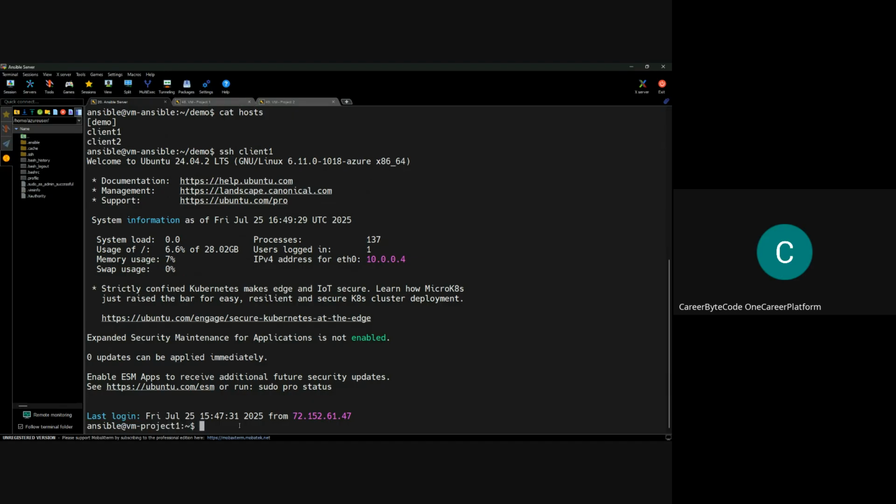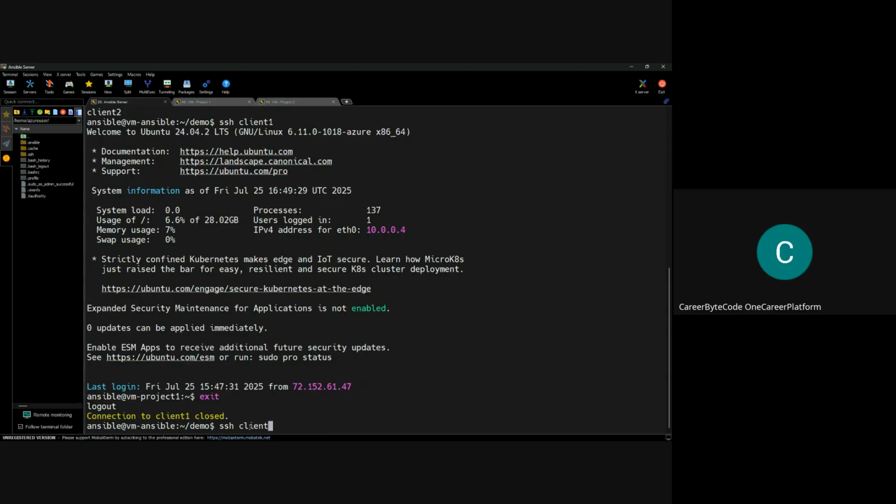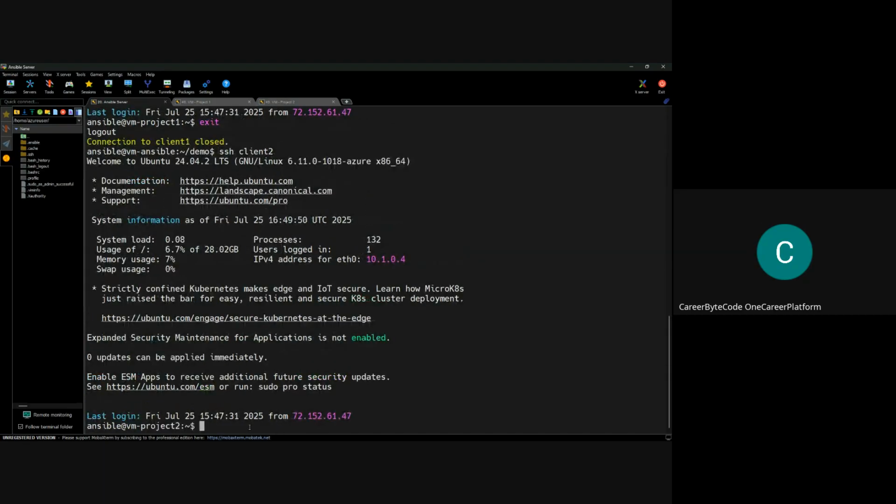So I'm already in the client 1 machine from the Ansible machine, which means I'm able to communicate. So let me exit. The same goes here. I'm able to log in to the client 2 machine as well, because as you can see here, it's project 2 actually. So let me exit.